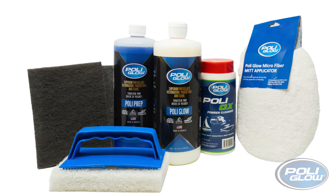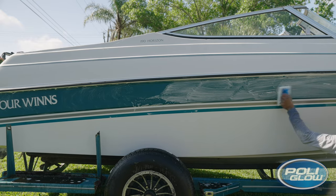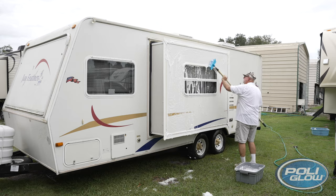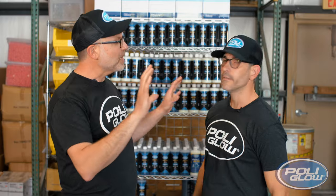Step one: we're going to clean and prepare the fiberglass surface. If you remember in our previous videos, we talked about products like Poly Prep and Poly Ox, the white scrub pad, and the slightly more aggressive ultra fine sanding pad. It's not going to leave scratches, but it's going to take off that heavy oxidation. You want to get that white chalky layer off, get some of those colors out from underneath. You can even go right over the vinyl decals. The point is to get the oxidation off, the rust stains, the black streaks, any other stains. We want a uniform surface — the color should look uniform, not blotchy.